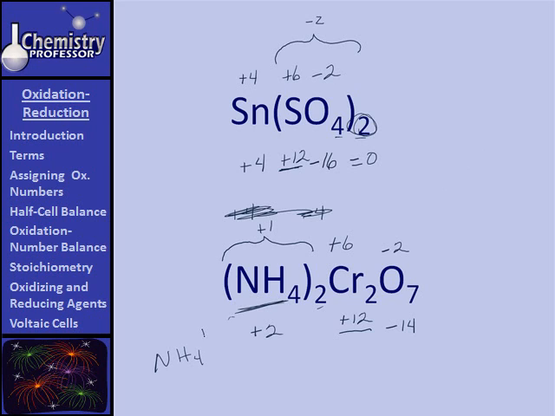You remember ammonium is a +1 overall. Nitrogen, when it is with hydrogen and carbon, should be given a negative 3. So if nitrogen is a negative 3, what does hydrogen have to be total to give you a +1? And the answer is it's got to be a +4. So each hydrogen then is a +1. So we have a negative 3 here, a +1 here, and folks, the job is done.